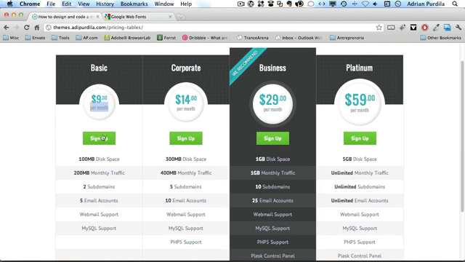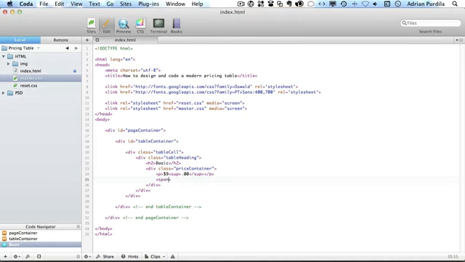And now for per month, since we need a different styling for it, let's just make it a span. So span per month, and let's close the span. And pretty much that's the only thing that we need. So let's go ahead and end the price container here.